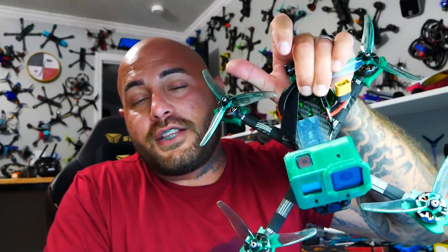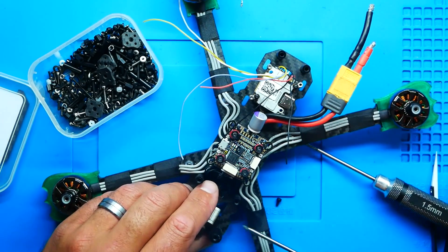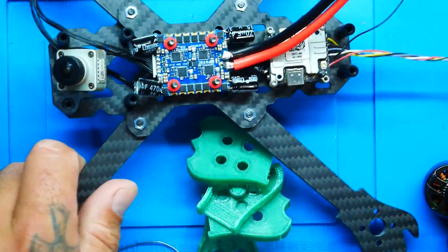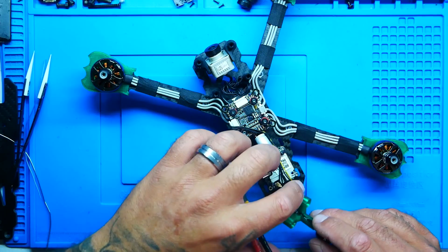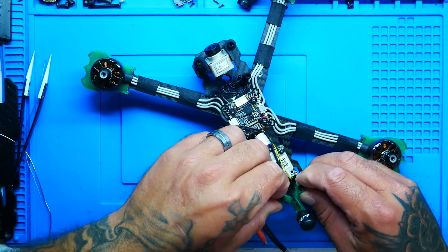When it's time to mount your battery you do get the Umagod strap, which is always a nice touch. You get two Umagod straps in that green exclamation point color. I do need 3D printing, and although you get a camera mount that is 3D printed — which I'm normally not a fan of — they did a good job on this. There is no play, no movement at all with the 3D printed camera mount. So I jumped online and fortunately they did list prints. I was able to get my Hero 8 mount, and we also need to mount our antenna somehow. It does not come with a way to do that, so you will need 3D prints or you can use zip ties.